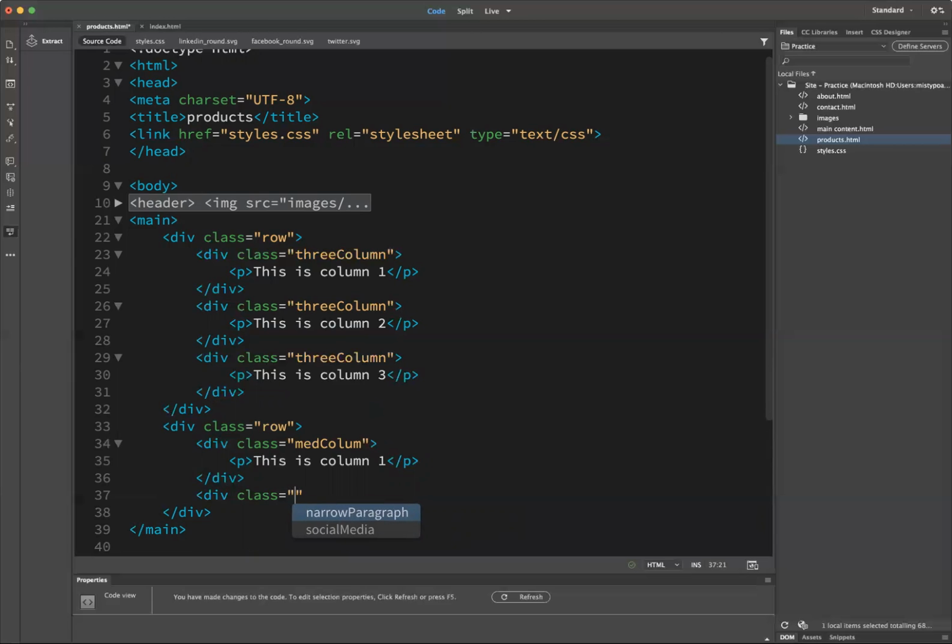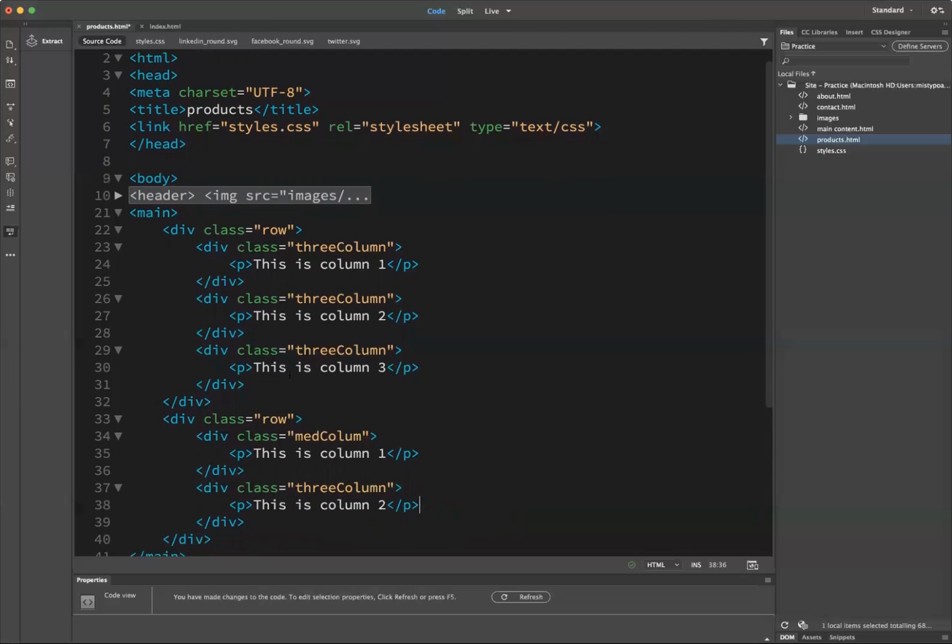Now, in terms of 3 column, let's see, a 3 column would be, no, yes, we could probably use the 3 column rule here. It's just 1 column, but it's going to be the same size as each of the 3 column rules. So I'm going to add my paragraph tag. This is column 1, 2, column 2. Okay, so I have all these div tags.